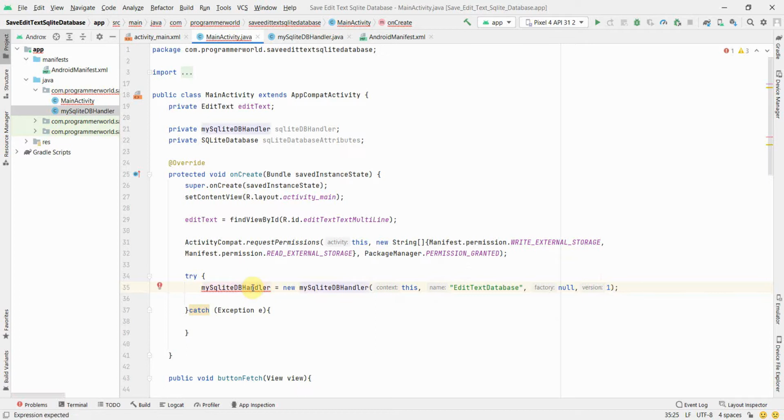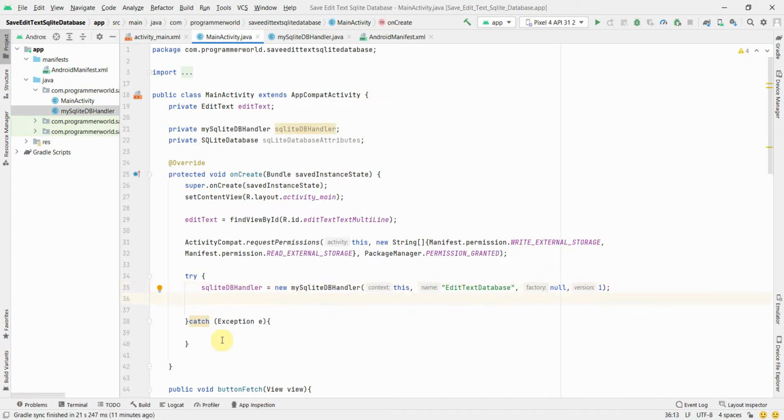And there is some error here coming because I think I wrongly used the variable. Yeah, this is the correct variable, SQLite database. Over here also I can just print this exception. Now we will assign, or create, our SQLite database attribute using the handler we have just created above, dot getWritableDatabase. So this line number 35 will get me the handle, and then it will create a database with a writable database handle to this particular variable.